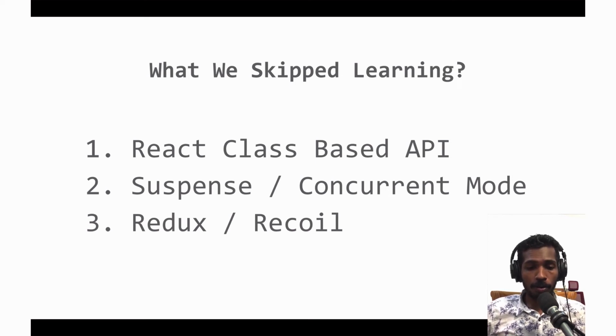And I skipped Recoil, Redux, and all the state management APIs, or maybe not APIs but third-party solutions, because you don't need them most of the time. The reason is React itself with hooks is really powerful, and you can do a lot of things without needing any external state management solution. There are some places you might need them at some point, but most of the time you don't need to. Yeah, that's my point on this.